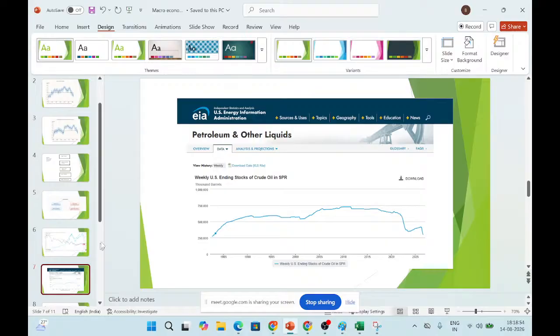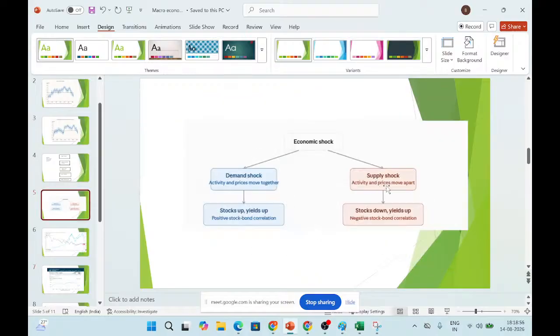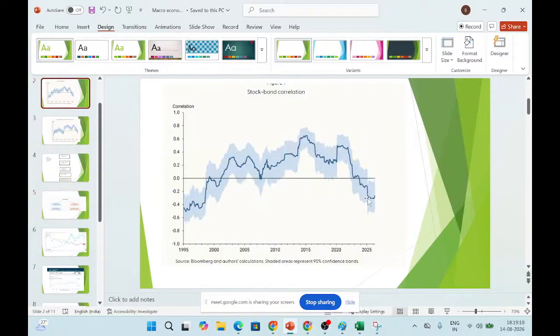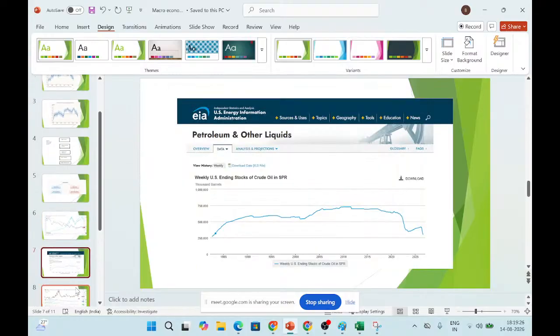If supply starts becoming a concern, we will actually go into a supply shock now. Inflation will be high. Inflation is high. Yields are going up, correct? A negative stock-bond correlation is emerging right now. Right? It is a different scenario. The stock to bond correlation is basically on the negative side of the market because of supply side concerns. You understand what I'm saying? Concerns, questions? Let's go further.